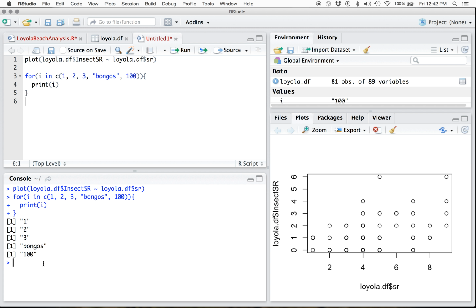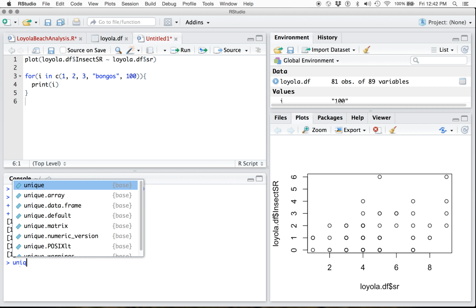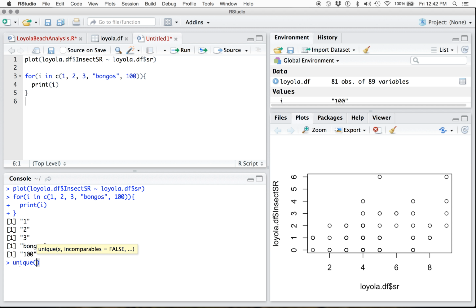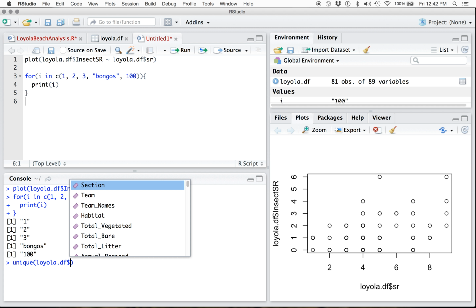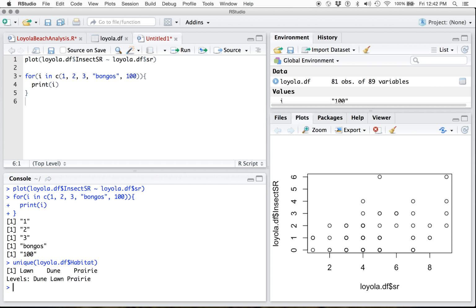Right. Let me just show you this. There's a function called unique, which will give you just a list of the unique values in any vector. So if I do my Loyola.df $habitat, check this out. It gives me those 3, lawn, dune, and prairie.